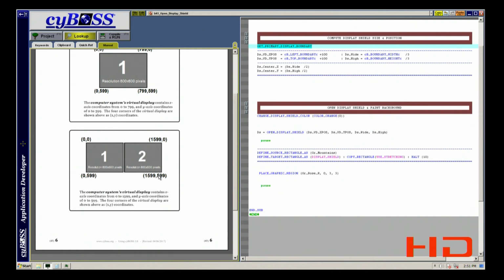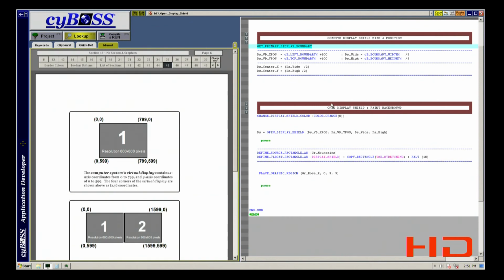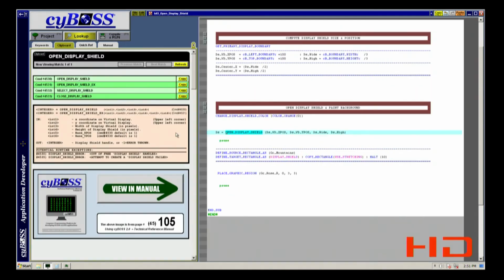You will be able to do that, so you can then create display shields or windows, and you can do anything and everything you can imagine as far as placing stuff on different monitors. It's really cool. You can get creative and do all kinds of neat things. The N3 and N4, that is your width and your height, and I'm not going to describe this other command. It gives you a couple of other variables you can change. We're not going to get into that, again, beyond the scope of this video.